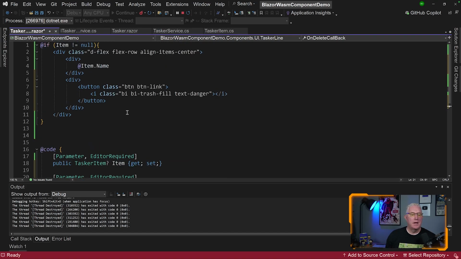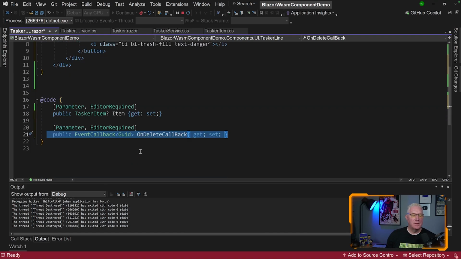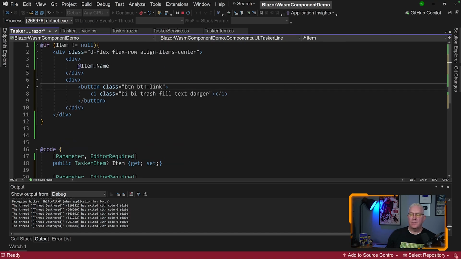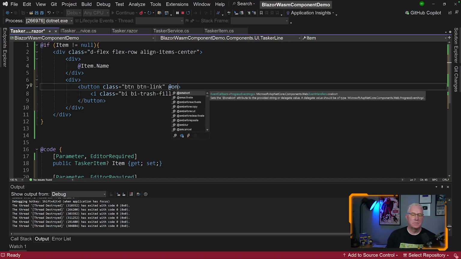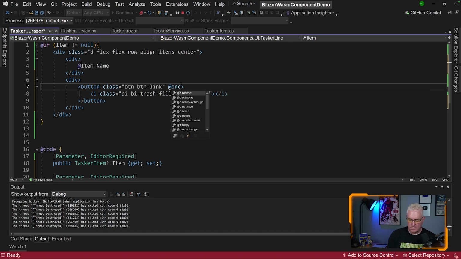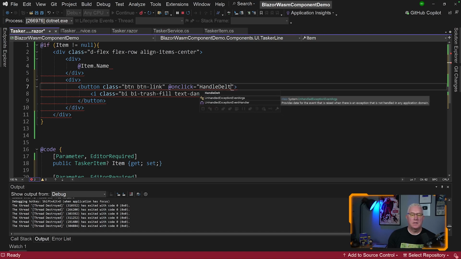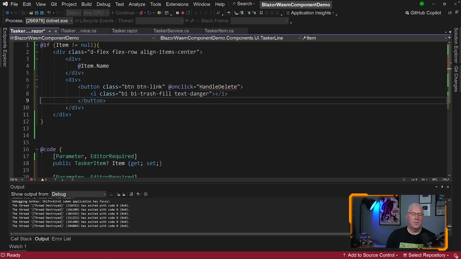All right. Now, what I need to do is wire this button up to make sure that this can be invoked. So we come in here, and we're going to add onclick. And we're going to say HandleDelete. Let me show you the pattern that we use here.